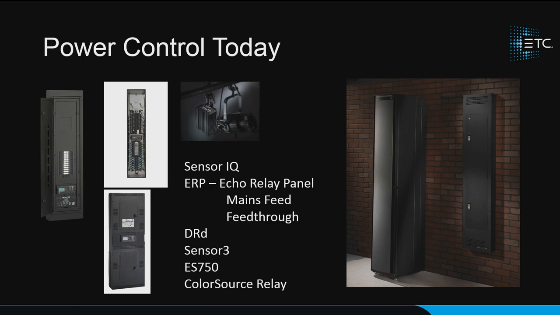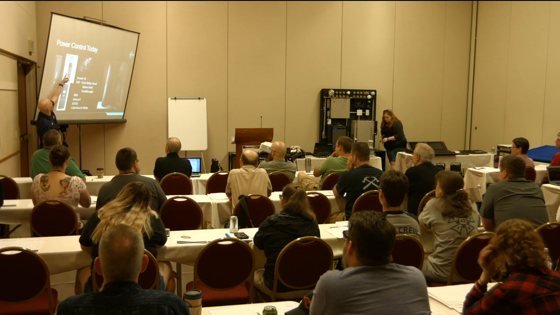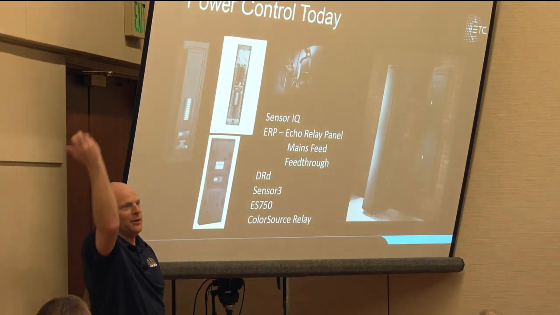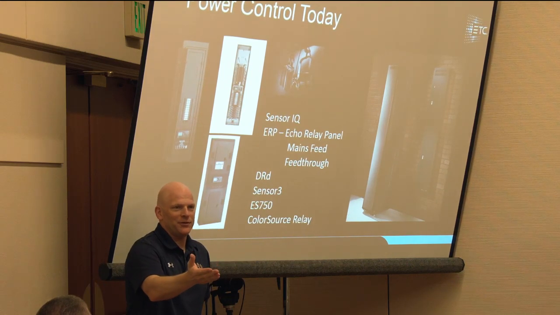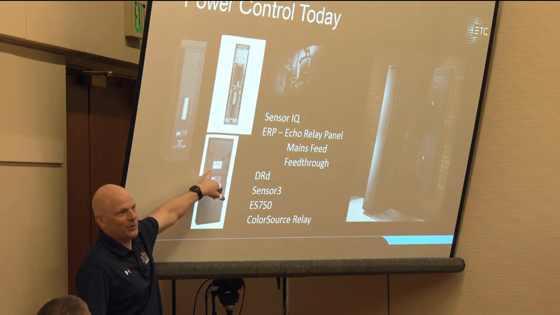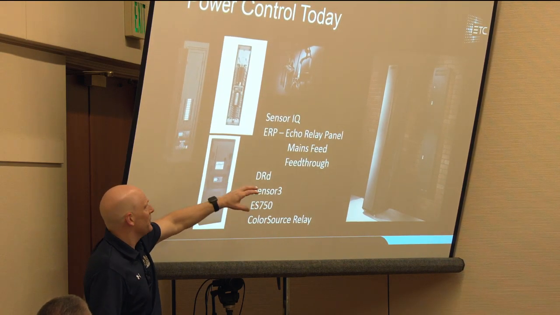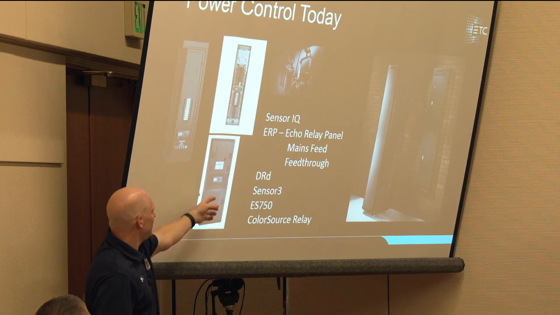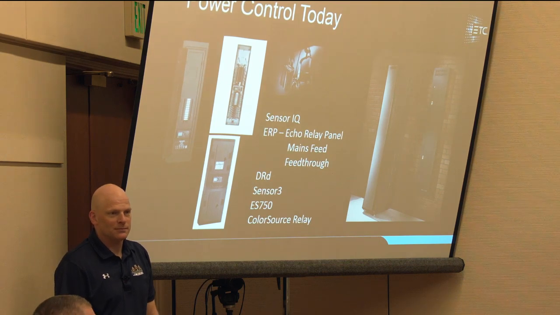Yep. So the difference between these two is your mains feed is just like any other install rack. You have breakers in the top, already fed, pre-wired in the factory, to the relays below. So your contractor sends mains feed in, and then relay outputs out. In a lot of places, you probably have two separate things: a breaker panel, and then a relay panel sitting next to it or in some other part of the room. That's called a feed-through. We make both. The mains feed is all in one cabinet, the relays and the breakers, whereas this one has to have a breaker cabinet somewhere else, in another location, because it's got to have a breaker.